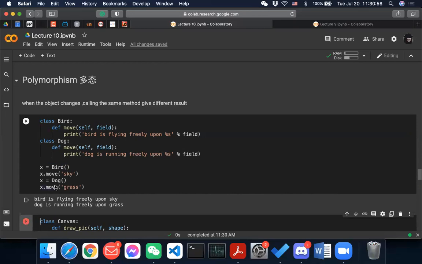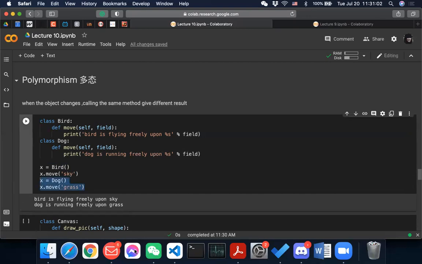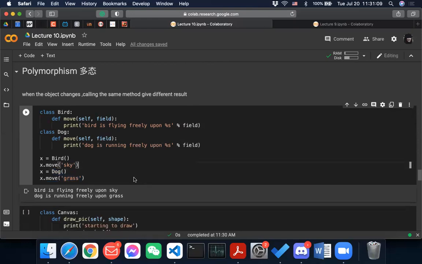And after you change it to Dog, then you do x.move, and it moves on the grass. Then it says Dog is running freely upon grass, and this is what happened.